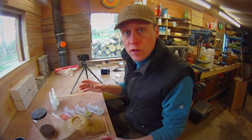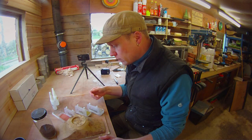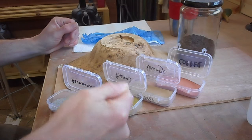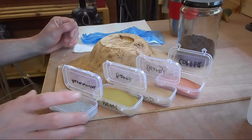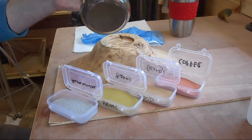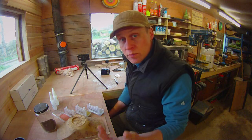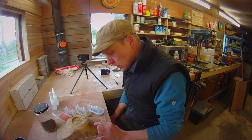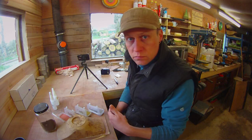It's a few days later and the stuff that I was waiting to arrive has arrived. It was replenishing my supplies of the metal powders — so I've got copper, bronze, brass, and aluminium. I haven't had aluminium before but I saw it so I thought I would grab it. I've also got the coffee grind that I use sometimes to fill holes and stuff.